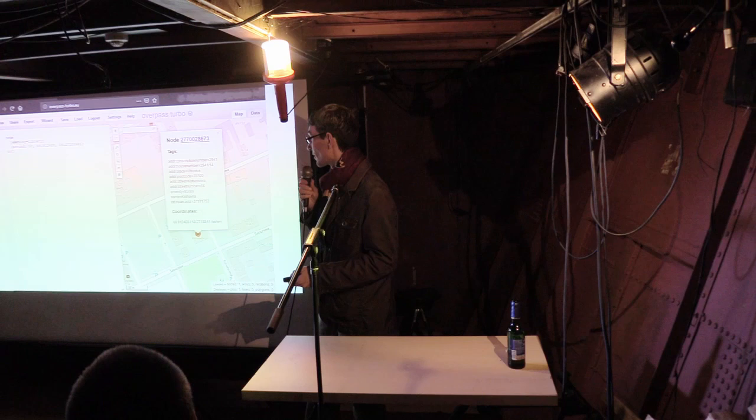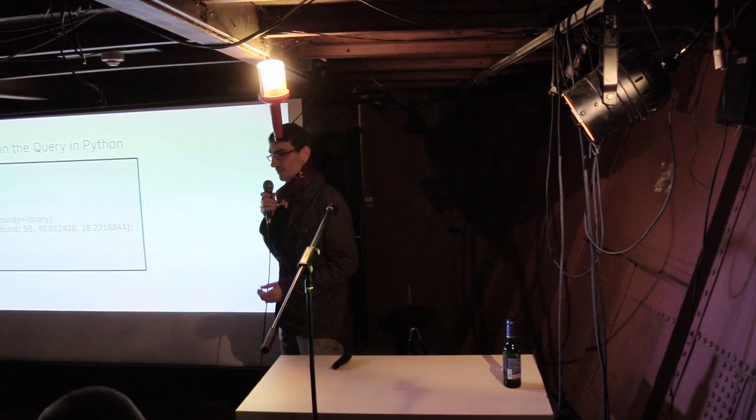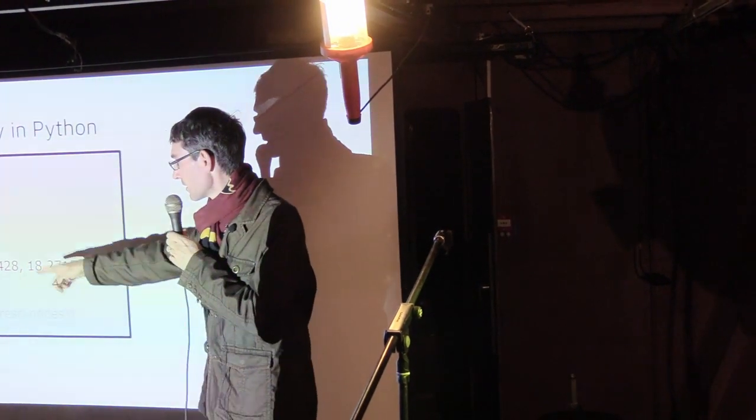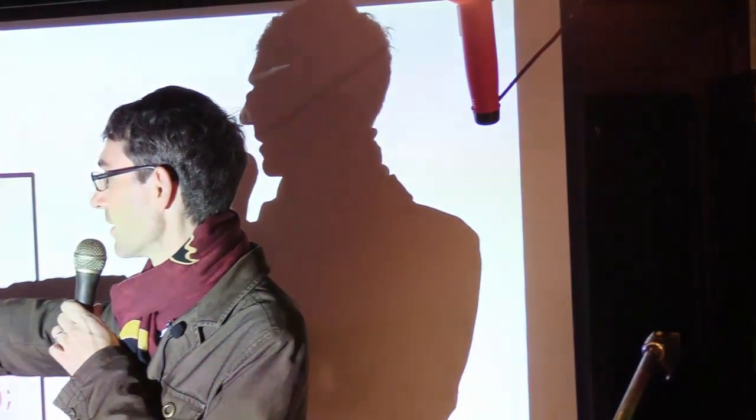or restaurants or bars. Basically, what we do now is that I show you how to run that query in Python, right? Through OSM query language, we assembled this piece of code. We ran it through Overpass Turbo to see that it really works and returns what we want it to. And all you need to do to replicate this from Python is to wrap it into some API calls. So I am using a library called overpy, and on the second line I'm constructing the API object, and then I'm running this query, this text, against the API, and what I get is a list of dictionaries, I think.